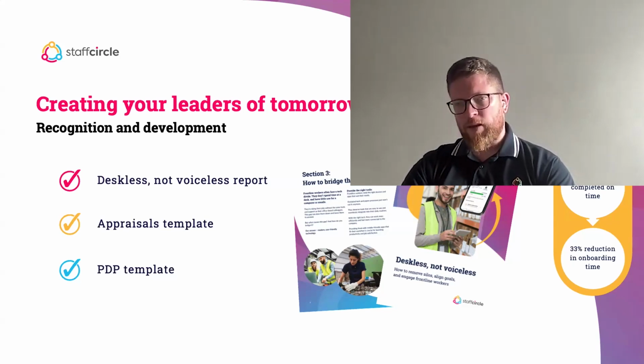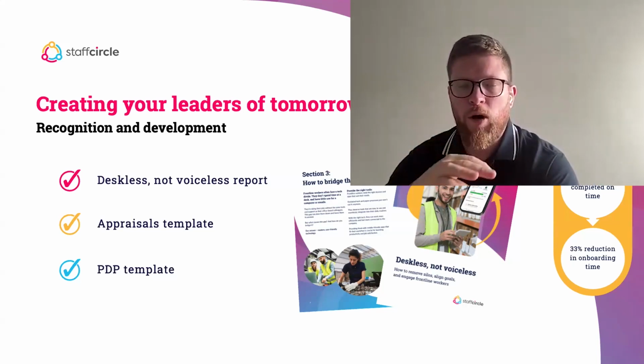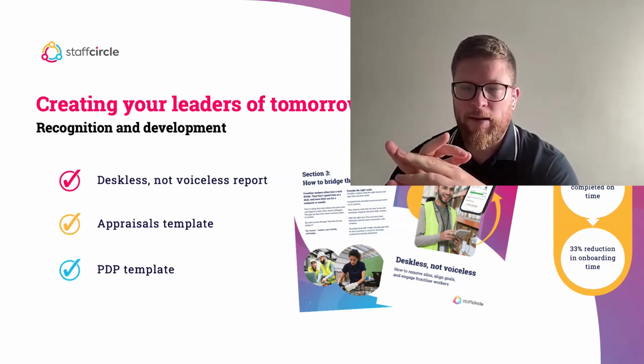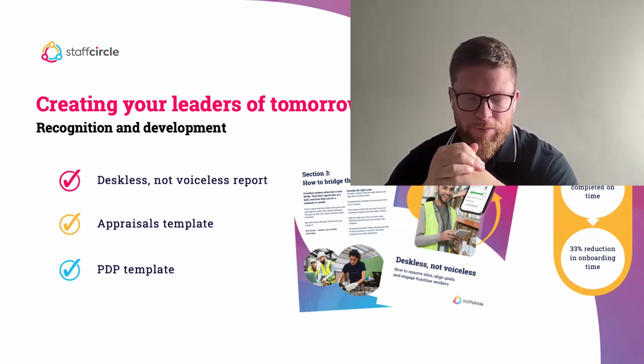But the key part is that you will be able to give access to people that historically haven't had it. So if I go through a specific example, we have a very large manufacturing organization who work with us. They came to us and their big issue had been retention of top talent, but only in a certain part of their organization. It's a very technical engineering manufacturing organization, and the people who are office based were very engaged. They had access to the LMS and any tech support they needed. But the engineers and the manufacturers didn't have that. They didn't have work domains. The only real system they had access to was the ability to clock in, clock out, and book holiday. And that was it. When it came to their appraisals and reviews, they'd meet once a year.